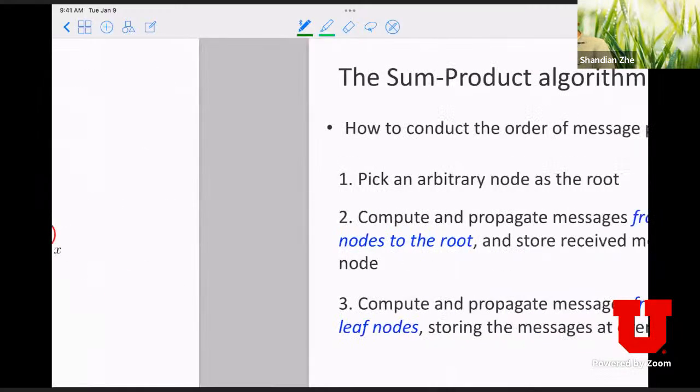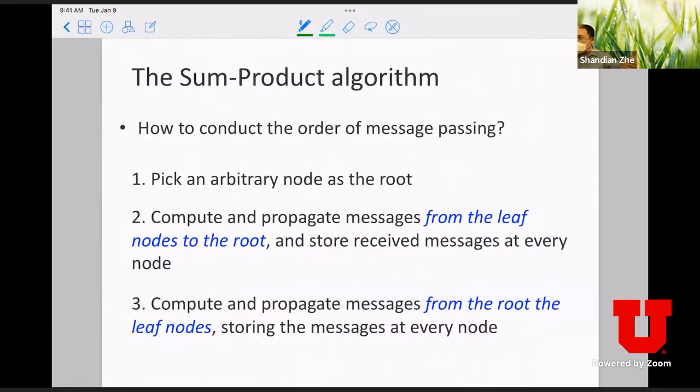Okay, so now we have the initial conditions, starting from the leaves. Now let us summarize the whole sum-product algorithm. The sum-product algorithm performs message passing from the bottom, that means the leaves, to the root, and then from the root to the leaves.